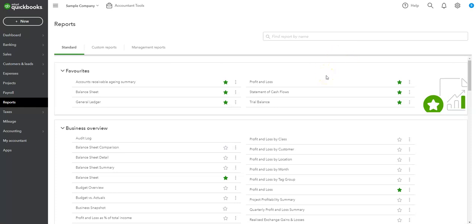So I think now we understand how to get the report and how to customize it, and in the next section maybe we're going to see some more information that will be more helpful for us.